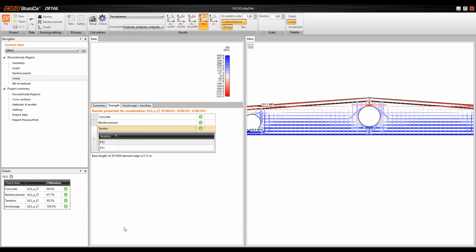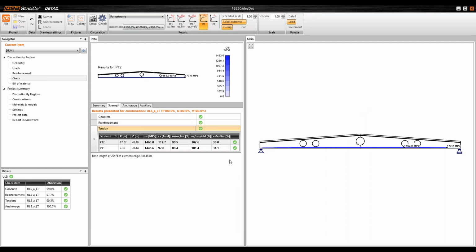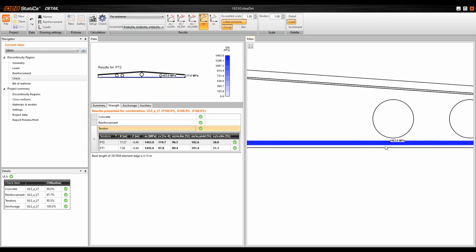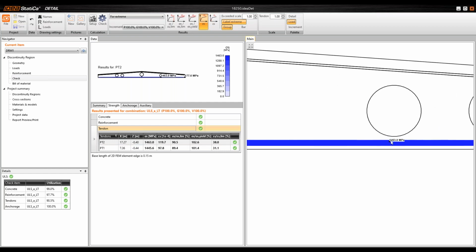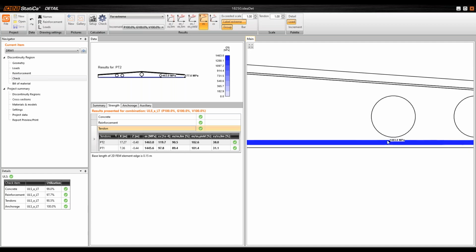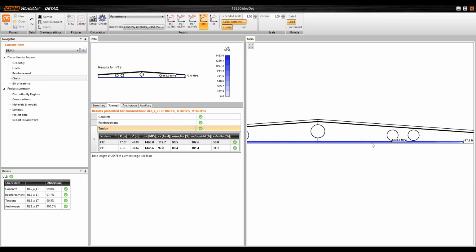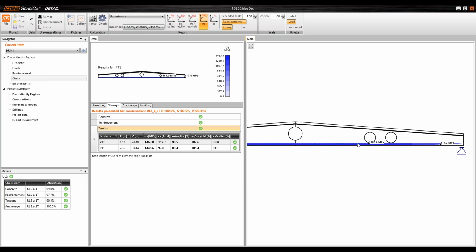Right now we are going to the pre-stressing tendons. You can see I have the layer of pre-stressing, the first layer PT1 and the second layer PT2. So you're getting the coordinates with the maximal utilization. It's here, also under the openings, 1463 megapascals. This increased value is caused by the variable loads, because the initial stress was 1200 megapascals, as you know.